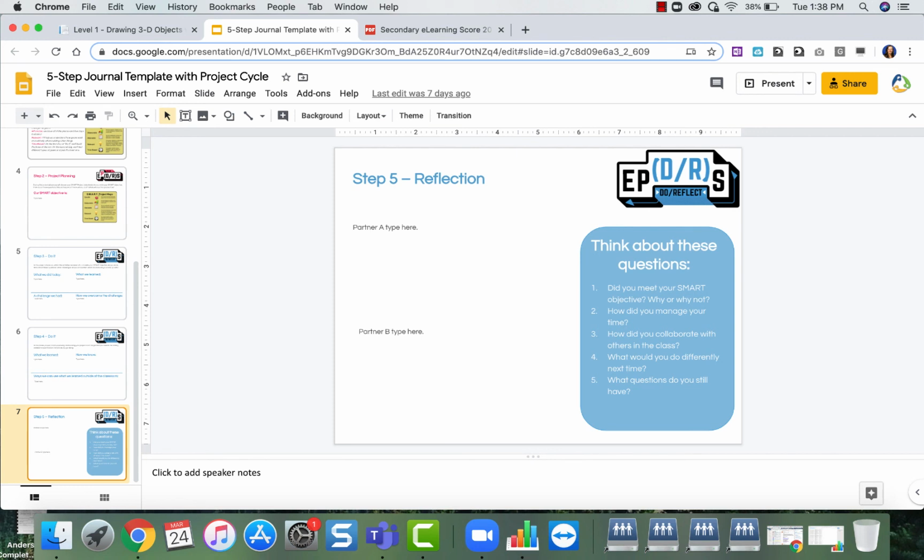You can use this project portfolio to help guide students through the process, break it down into smaller chunks, and have some accountability. It's also customizable, so when you make a copy, if there's other components you want them paying attention to and documenting, it's totally up to you, and you can build those into this e-portfolio.